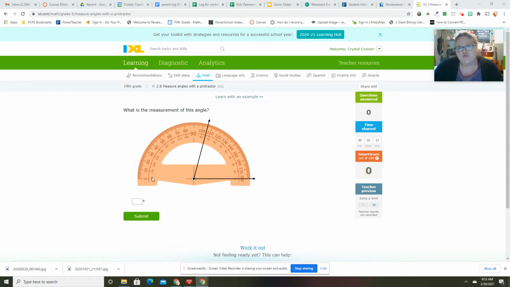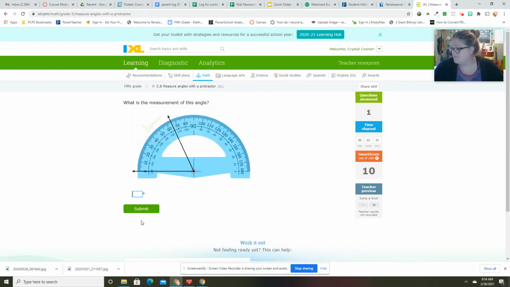So that can be tricky, but what you can do to make sure that you always get your angle correctly is if you look at the angle first and think, okay, well, is this obtuse or is it acute? And this angle here is clearly acute. So if it's acute, you know that your angle number is going to be between 1 and 89. So that way you know, okay, well, this one is either going to be 75 or 105. It can't be 105 if it's acute. So we know that since it's acute, it's got to be 75. Okay, I'm going to put that in there.